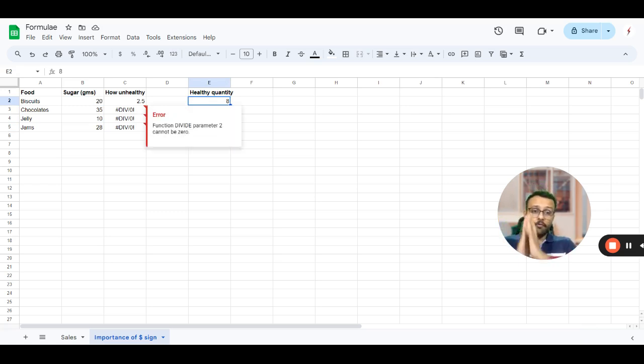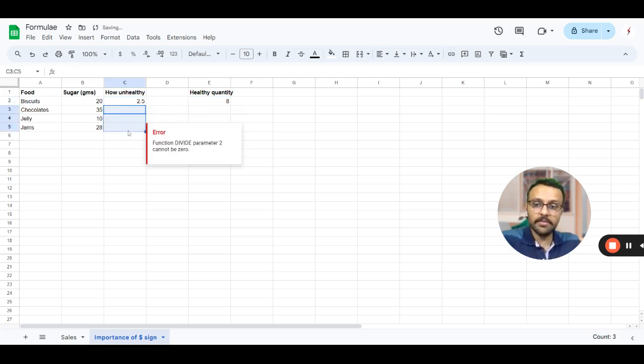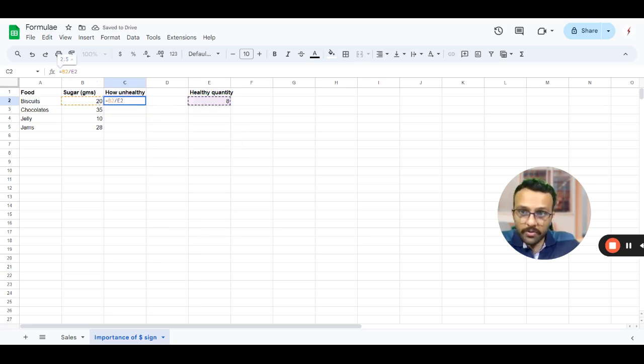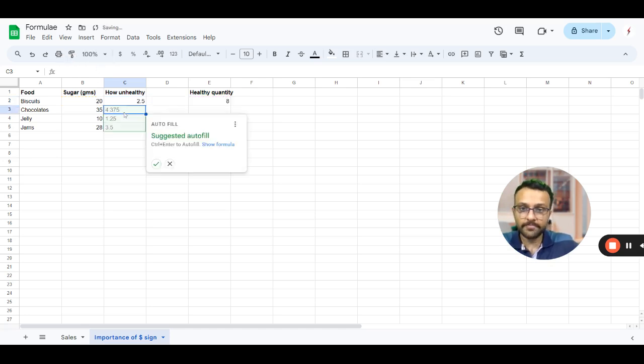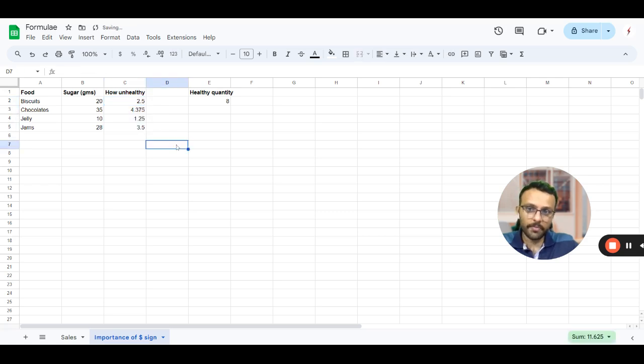The aspect of locking a particular cell is done using the dollar sign. You can either lock the column, lock the row, or lock both. And this is what we learned today. So over here, before I drag it down, I'll delete this. I want to lock the row number, so before the row number in E2, I'll put a dollar sign. So it's now E dollar 2. I hope you guys can see it. It has asked me to suggest autofill, but I'll just drag it again. Now it will not be a problem. Why? Because E2 is now locked.